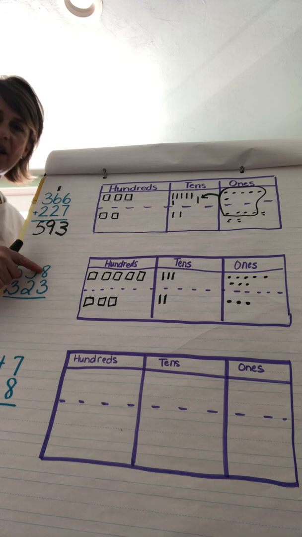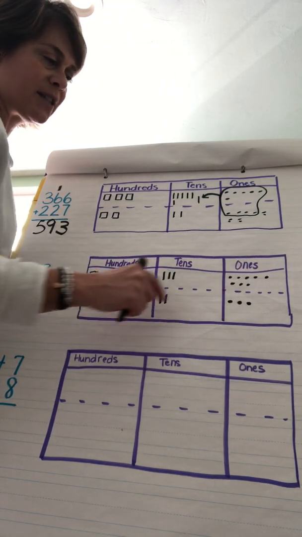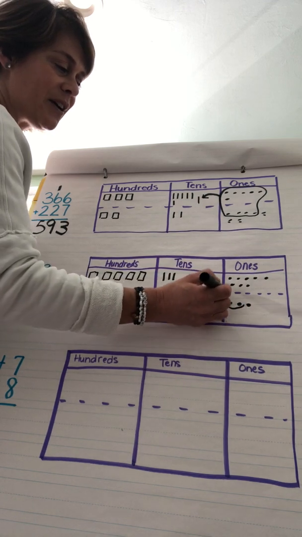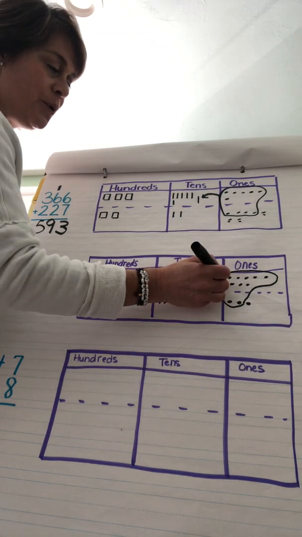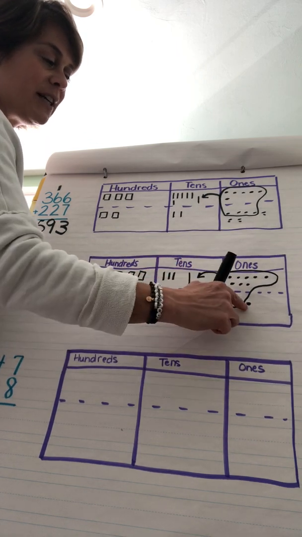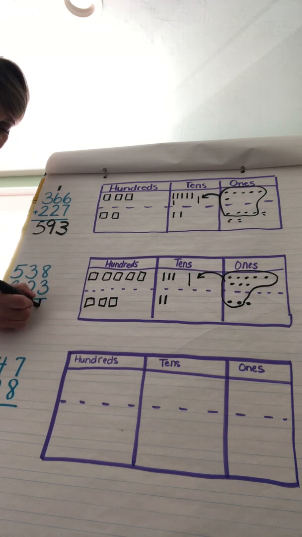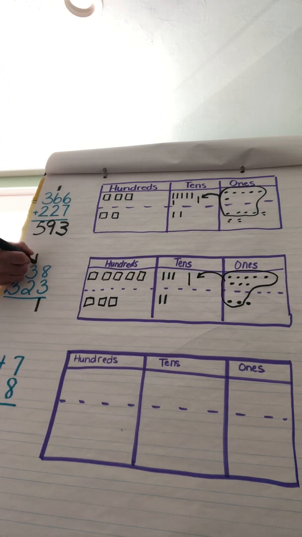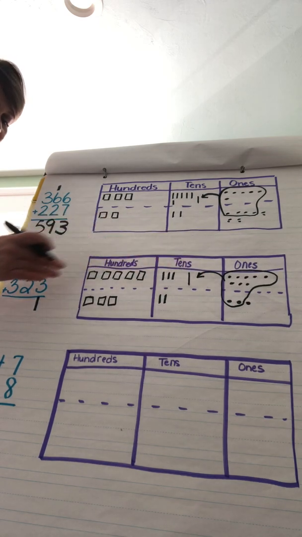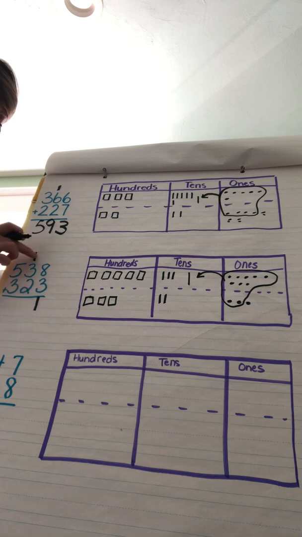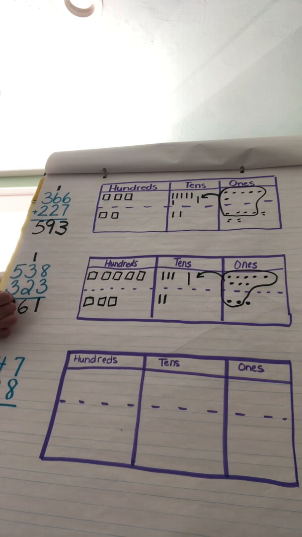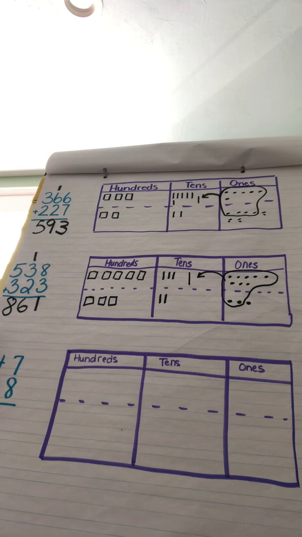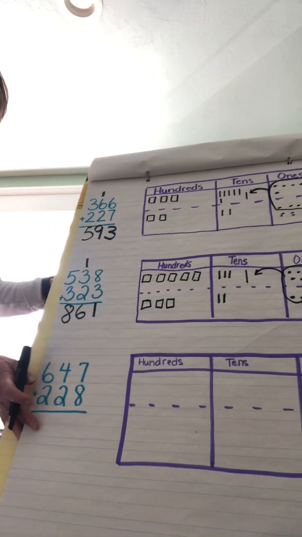So I'm going to start with my first column, 8 plus 3, which is right here. 8 ones plus 3 ones. These two here are going to go with the 8, and they're going to make 10. Okay? So I'm going to move that, regroup that 10 over, which leaves me with 1 right here. So I'm going to put the 1 in the ones place and regroup that 10. Think about taking 10 next door, right? I took it next door. And now I'm going to add it together, okay? 1 plus 3 is 4, and 2 more make 6. And then I just need to remember to add 5 plus 3, which equals 8. Okay? I hope this seems okay for you guys.